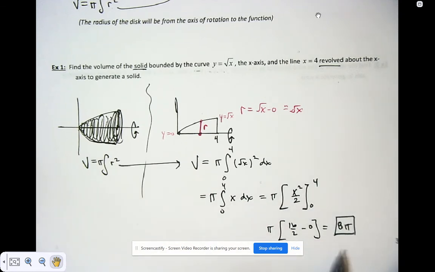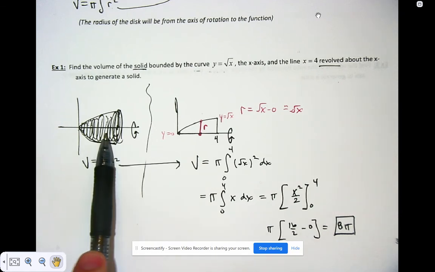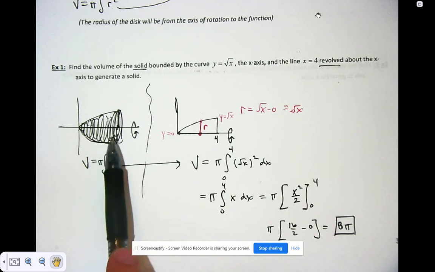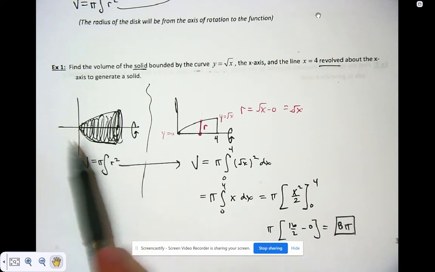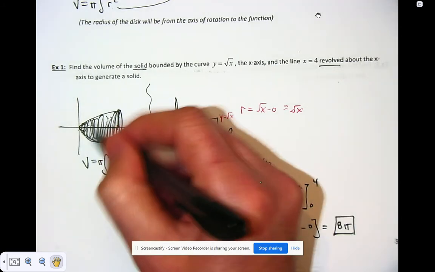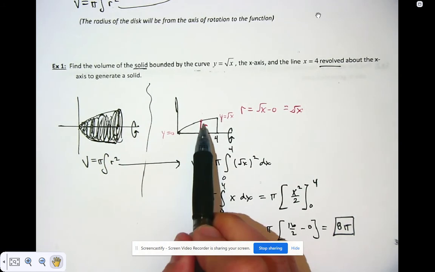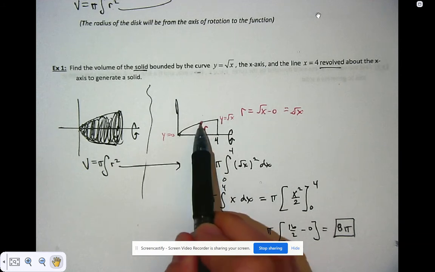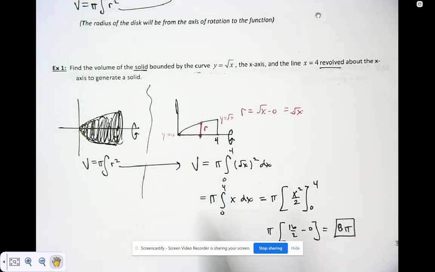So what you guys just did is you said, the volume of that thing is 8 pi. And it's crazy, right? You're taking a region and you're spinning it around something. And when you spin it, it gets a third dimension. But when you look at what you made, you could clearly just add up a bunch of circles. And the radius at any point is going to be root x minus 0. So when you plug that in and you evaluate, you're good to go. Obviously, we're going to practice more of these. Okay?